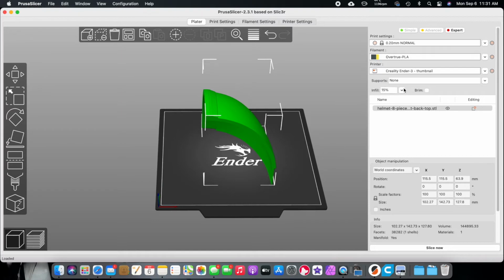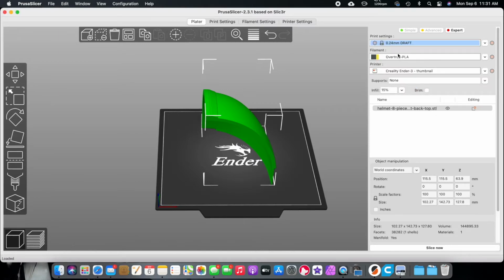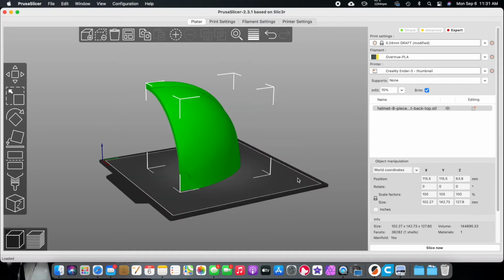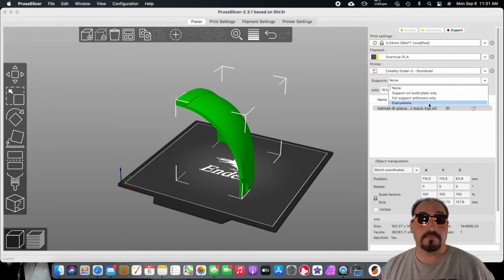Now the infill, I'm gonna do with standard 15%. I'm using a 0.4 nozzle, and I'm gonna change this to draft. So it'll be a little bit faster, and it's gonna save a lot of print time, and I'll show you the difference. Now I have a glass bed, so I am gonna turn on brim, because sometimes the glass bed can have uneven heat and it can warp a little bit, and we don't want any warping. Putting a brim around it will stop some warping. It's just a safety net. And then supports, I'm gonna put everywhere.